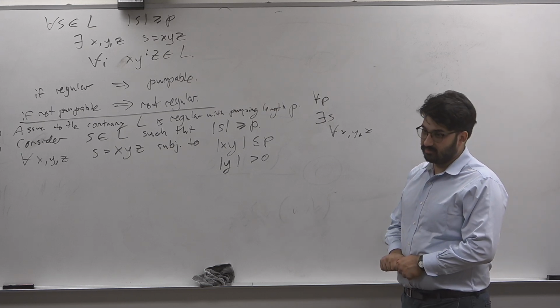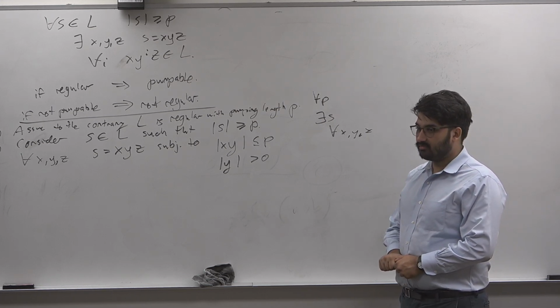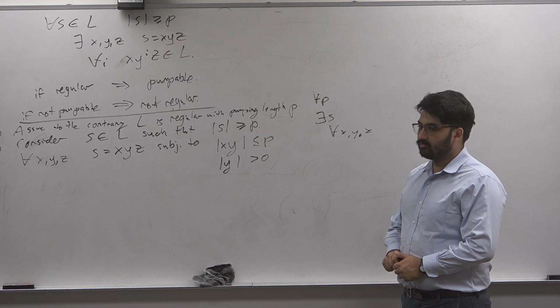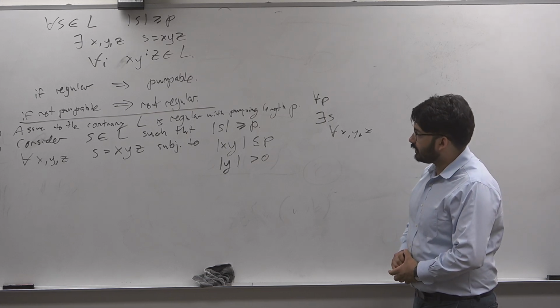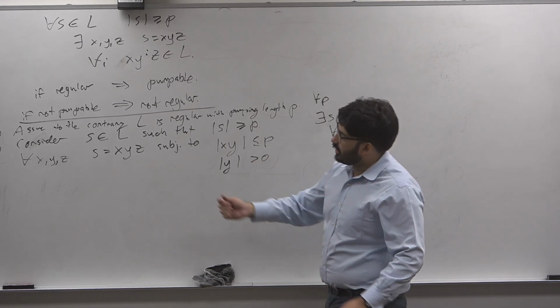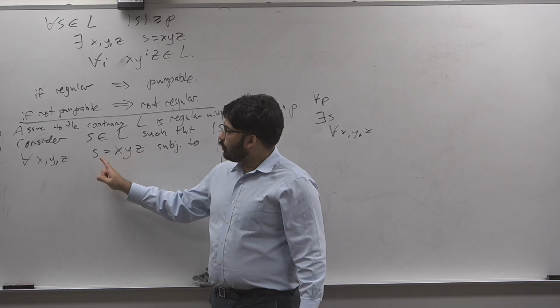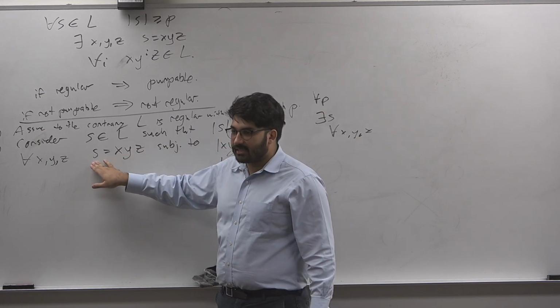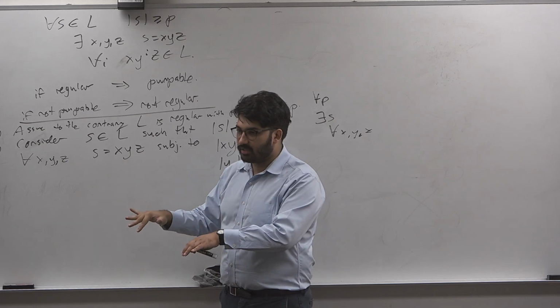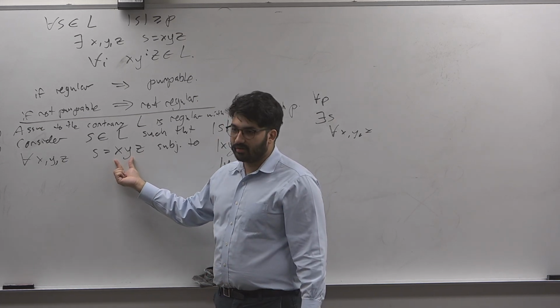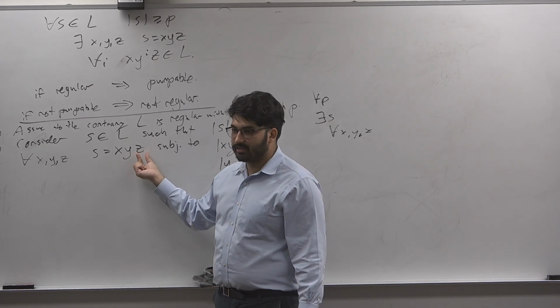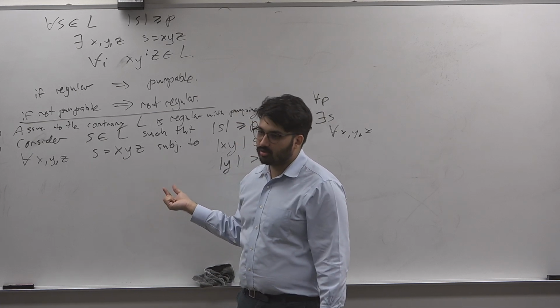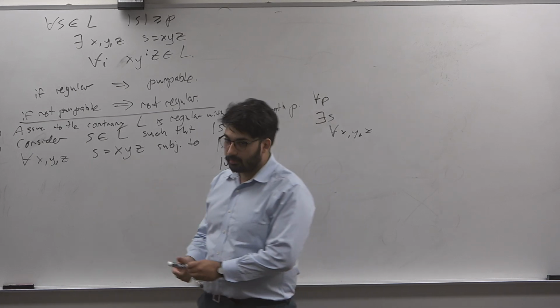Yes? So in this case, xy is literally xy. Like the xyz is 3. When we write s equals xyz, we mean that we split s up into 3 pieces that are joined to each other. Xy is the first part, and then whatever comes after y is z. When we do some examples, I think it'll become clear.